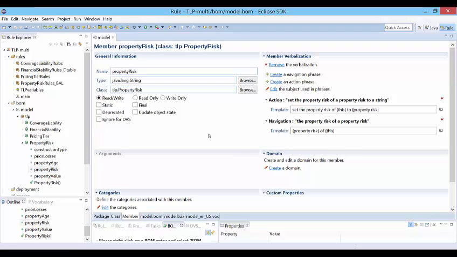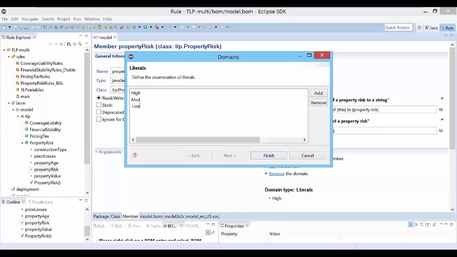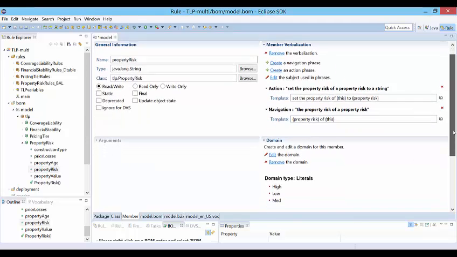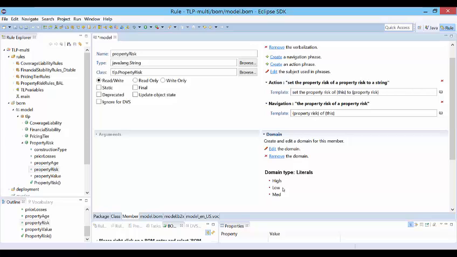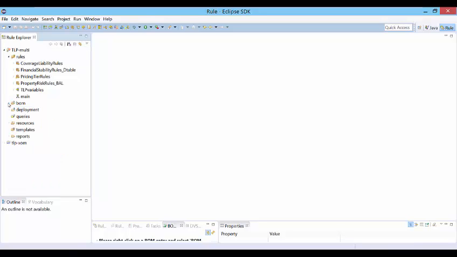We can see that it's property risk. We can see that we then just come down here and create the domain. After we create the domain, we select literal and next, and we can then add the individual entry. After I enter all the individual entries for the literals, I click finish, and when I do, you can see that the domain literals get displayed. So let's go ahead and save our work, and we're going to go to a rule and actually see how this is influenced in the rule representation.